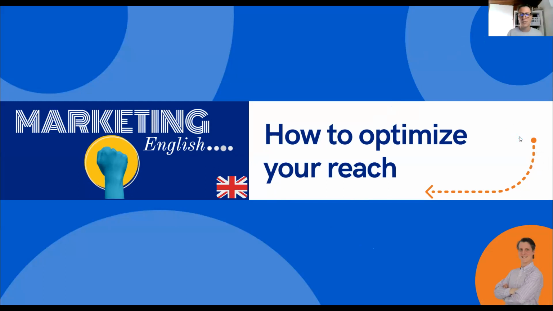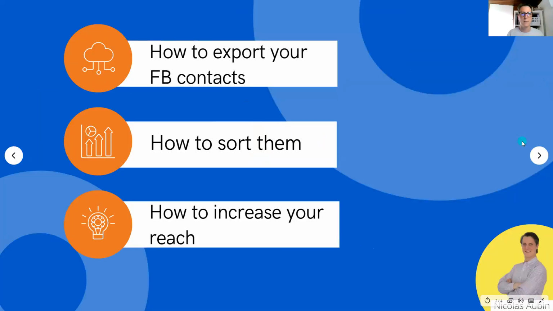How to optimize your reach. I should actually specify, on Facebook. This is the tool I've been growing recently. So we're going to be talking about how to export your Facebook contacts if you haven't done this yet, how to sort them, and how to increase your reach. All these topics are obviously connected. First, you need to know where you're going to go in Facebook to find these contacts. Maybe you know already, so then let's go to the next step afterwards.